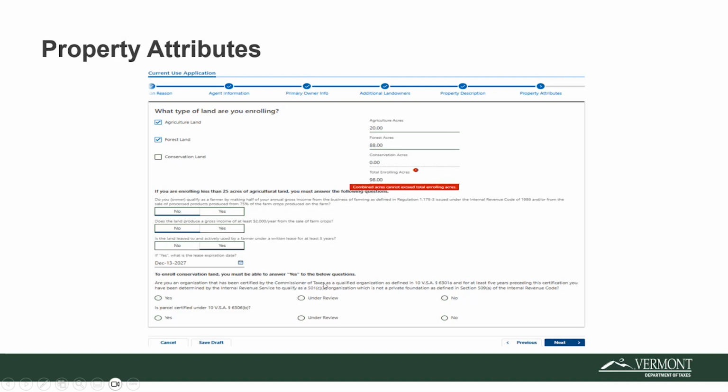And I didn't have to put anything here for conservation land because I'm not enrolling conservation land. So once I made those changes to the forest acres, and the total enrolled acres was a correct total, then I was able to hit the next button and move forward.